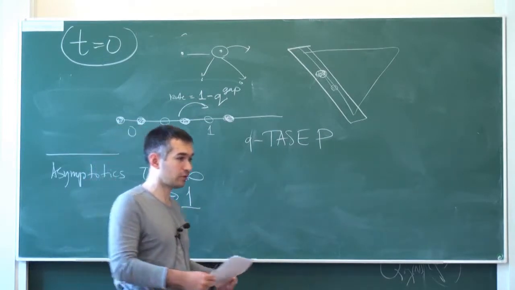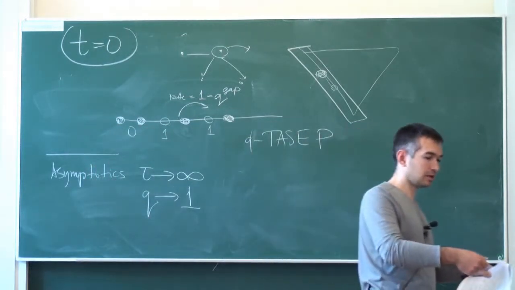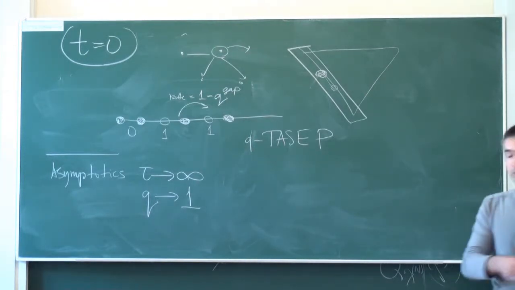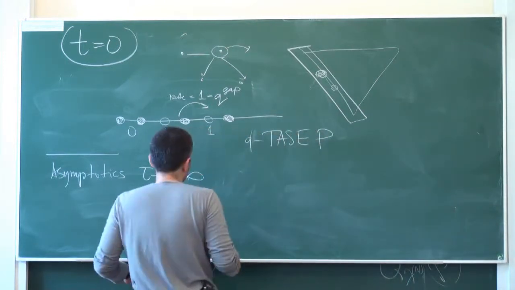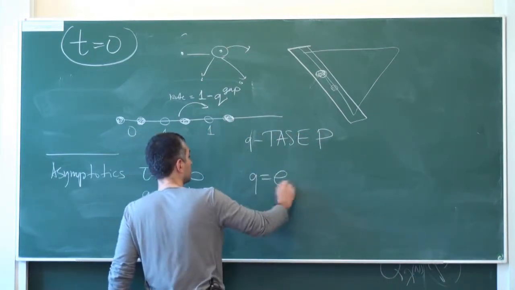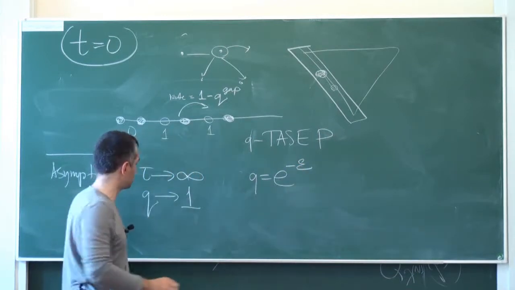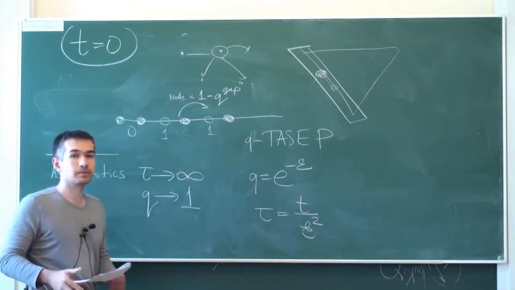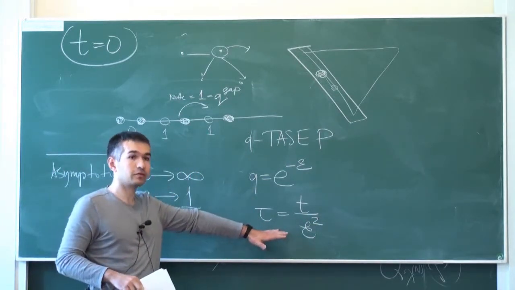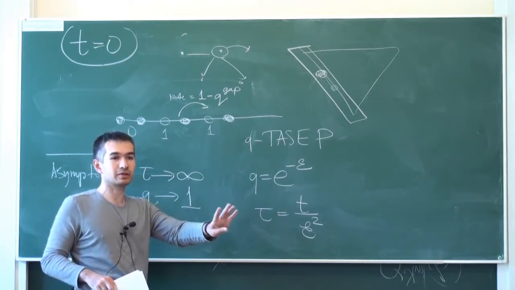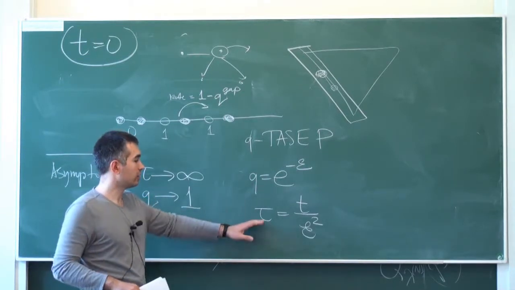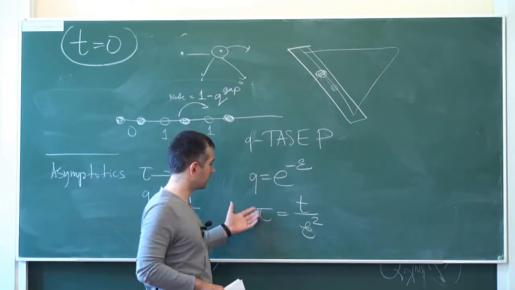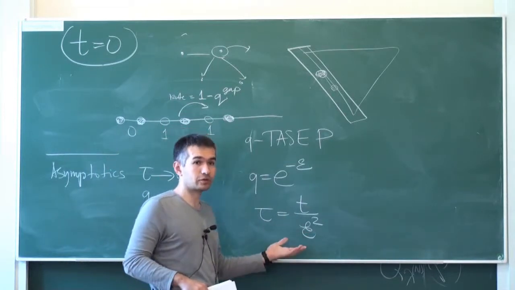You saw in the picture that first the particles live on some curves, and then the curves turn to a lattice, which I now see on the simulation. You can look at it later if you want. So what I'm going to do is take q to be e to the minus epsilon, and then I'll take tau of size 1 over epsilon squared. Now this is the regime in which this perfect lattice appeared. This is the crystallization regime. If I take tau to be smaller than this, then I get the curves picture. And if I take tau larger, then I actually converge to the random matrix picture.